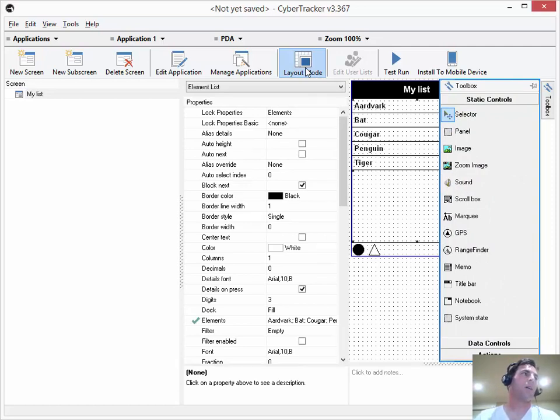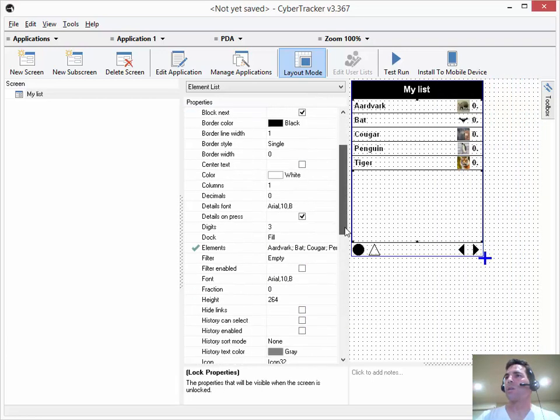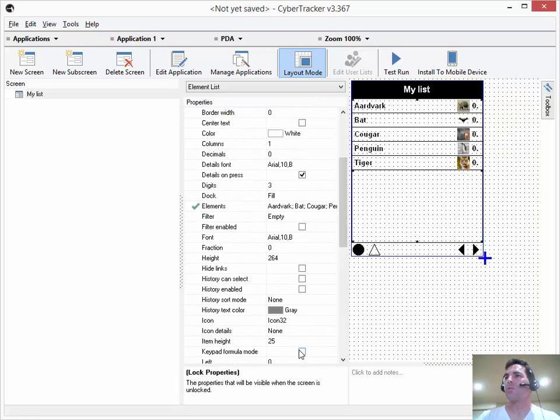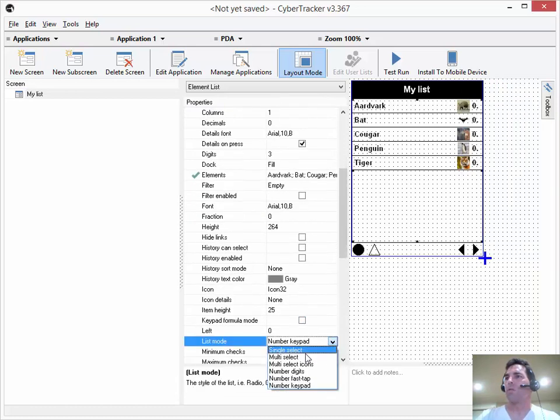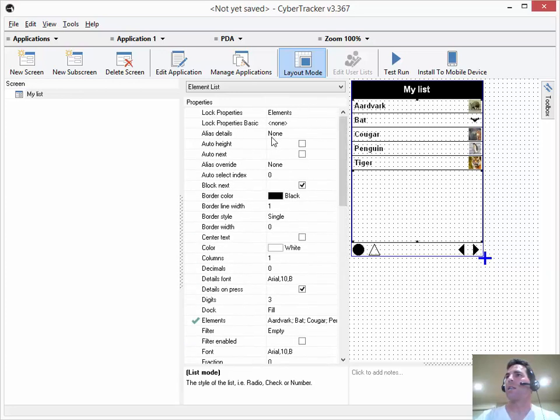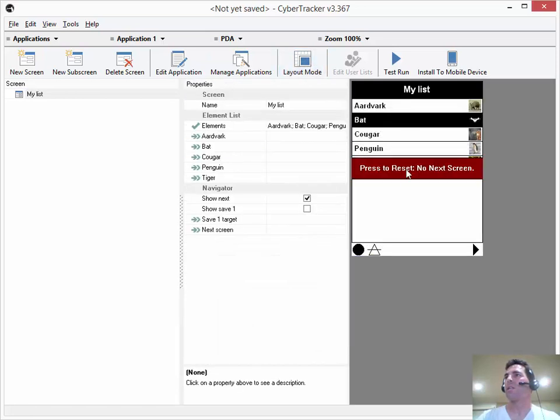Some other properties of interest. If you have a radio list, let me go back here and change my list mode to single select. I can also select an auto next feature. What that means is when I press, it'll immediately try and go to the next screen.